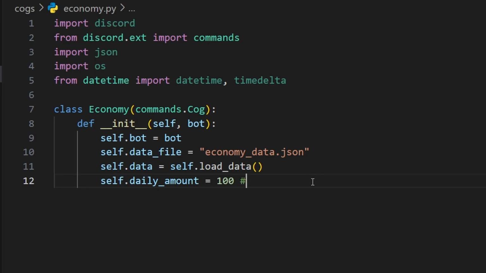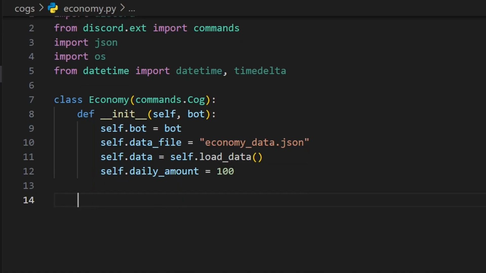I'm leaving a comment here so I remember what this is for. You know what, I think we'll understand the daily amount when we have a command. When we type in the chat /daily, it's gonna give us 100 credits, coins, balance, whatever you want to call it. It's your economy system, you can call it whatever.